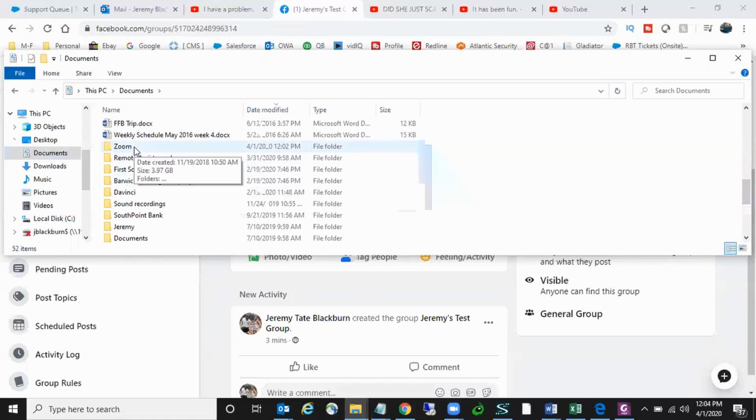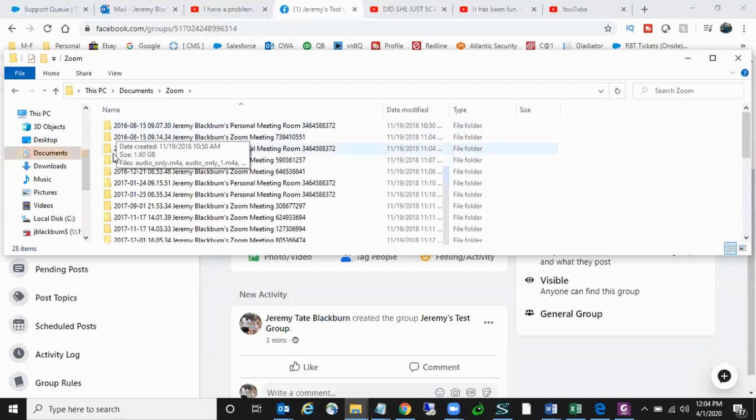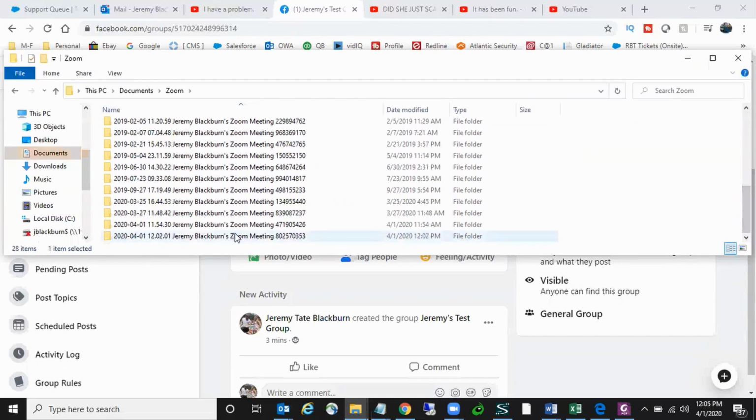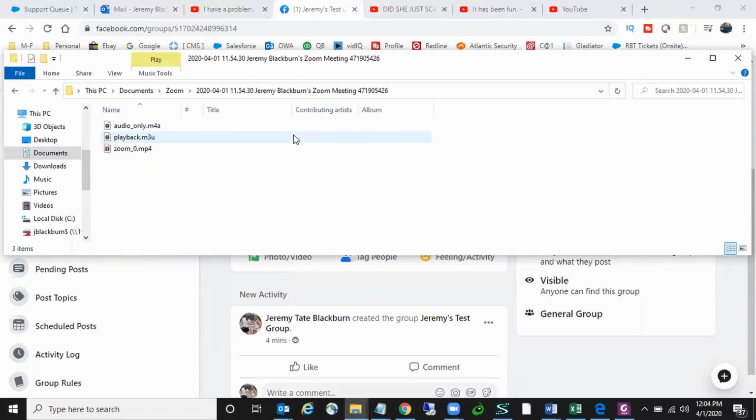It does automatically dump these files here. So now you're looking at what, to the untrained eye, could just look like a bunch of gibberish, but if you pay attention, you'll see that they are dates of the recordings. And if you scroll down, you may not have to scroll down, you may have your most recent first. So if you sort it by date modified, the one you most recently recorded will be the one that shows up. So I believe this is actually the one I'm recording now. So we're going to go to this one here. And you can see those 3 files all reside right there.